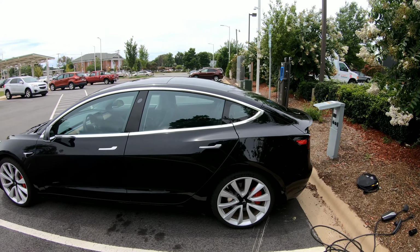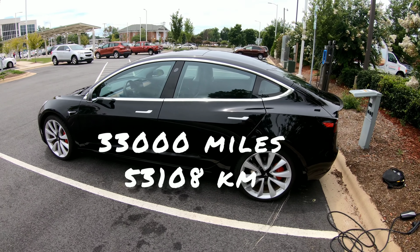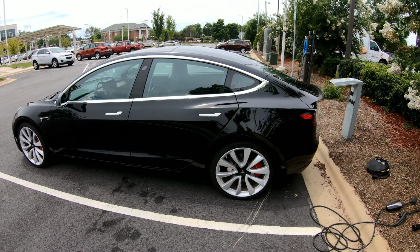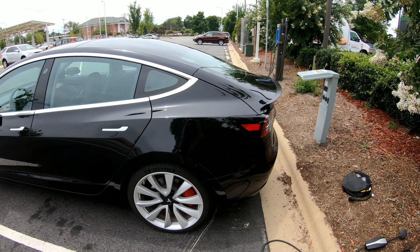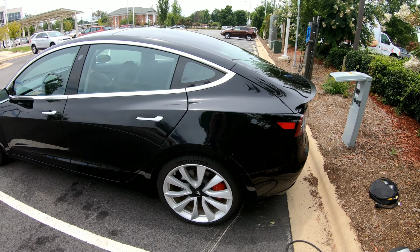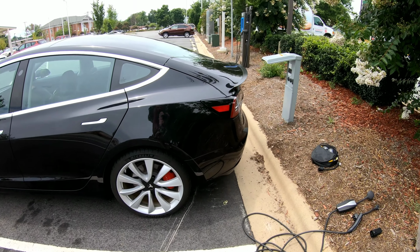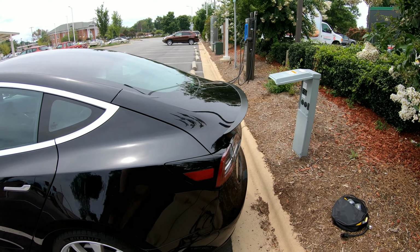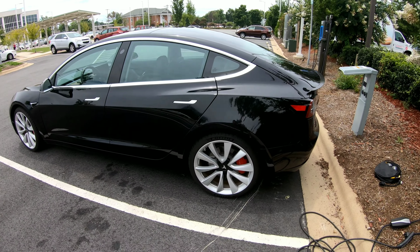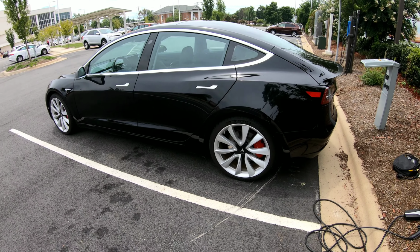However, I've driven over 30,000 miles. This is a Tesla Model 3 Performance, and I got this back in October of 2018. I almost exclusively use supercharging because I travel so much, over 30,000 miles from Pennsylvania to Colorado, down to Florida, and back and forth over a long distance. But when I get to my destination, I need to be able to charge my vehicle while I'm there. I may be far away from a supercharger, and really superchargers are meant for getting you from point A to point B if it's over a long distance.